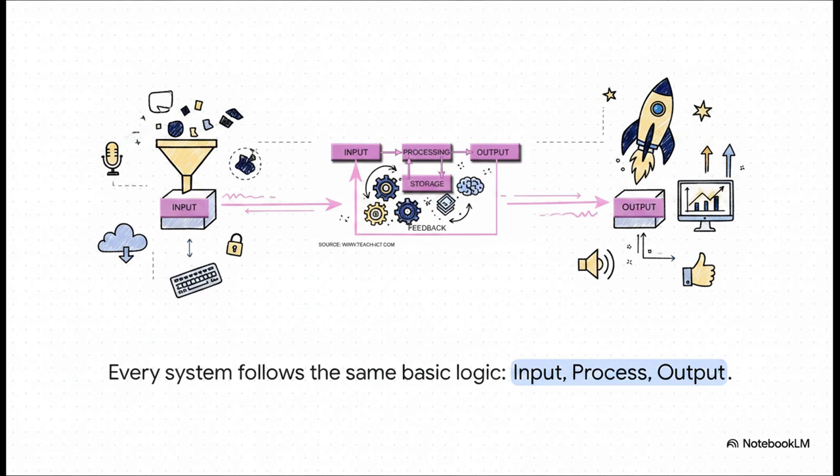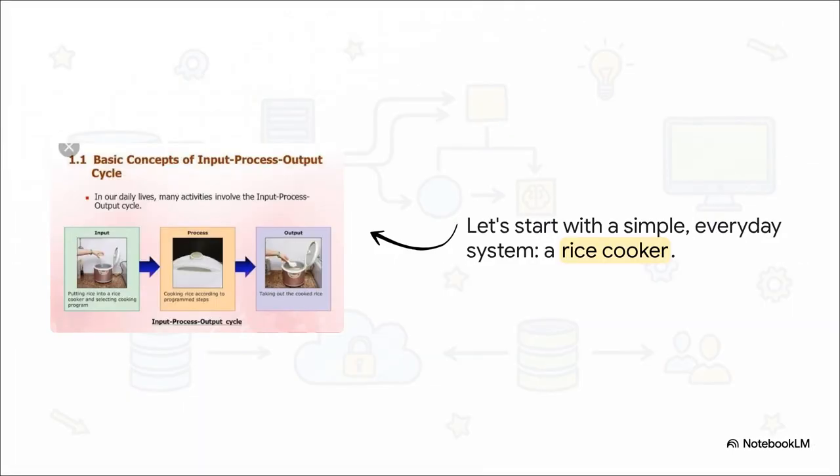Let's make this super real with an example you'll definitely get. Okay, forget about computers for just a second. Let's talk about a rice cooker. Yeah, a rice cooker. It's the perfect example of a simple system that we can all wrap our heads around. And you'll see it follows that exact same logic we just talked about.